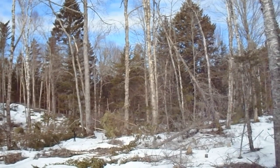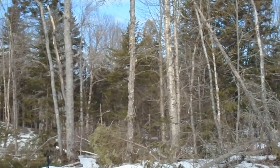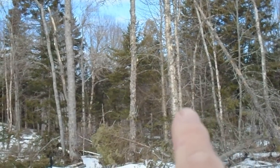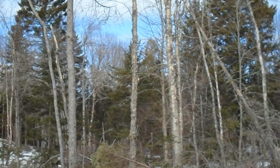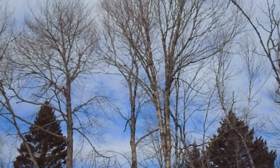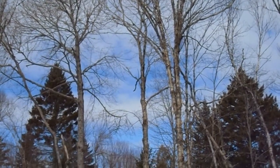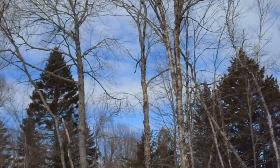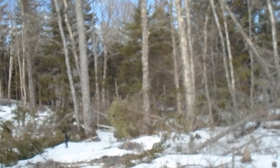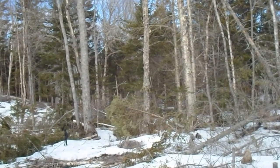Project for today is to do some more thinning and weeding in our woodlot. We have here a pretty nice yellow birch. In the middle here we have another yellow birch, but he certainly hasn't got the same crown as the birch on the right. And to the left we have a red maple, very desirable climate change tree. Yellow birch is a bit iffy, so in order to keep everybody healthier, we're going to take out this smaller one in the middle and just give them a bit more space.